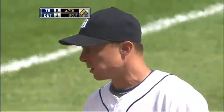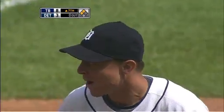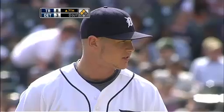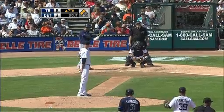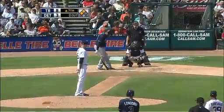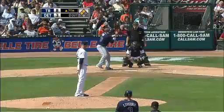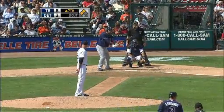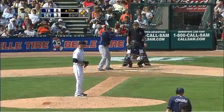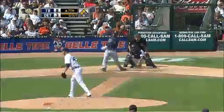But just to finish that thought on Perry and the slider with him. Also, when he was here earlier in the year, at the beginning, he was falling behind a lot of guys with his fastball. And then he was throwing lots of fastballs and fastball counts, and he was getting hit around pretty good. By him going down and developing the confidence with the slider, which will allow him to throw that pitch in 1-0 counts, 2-1 counts, makes it a much more valuable pitch for him. We saw Longoria swing at the 1-0 slider before he singled sharply into the outfield.